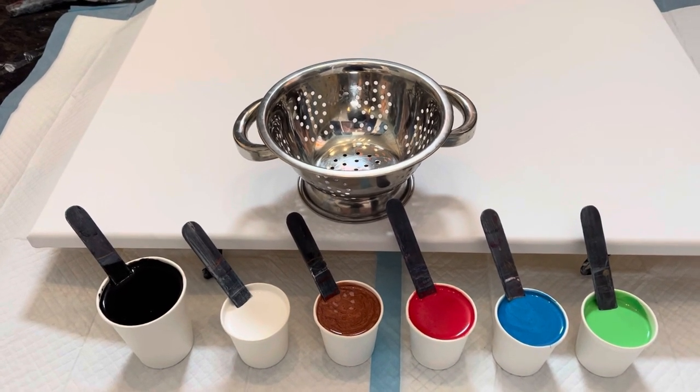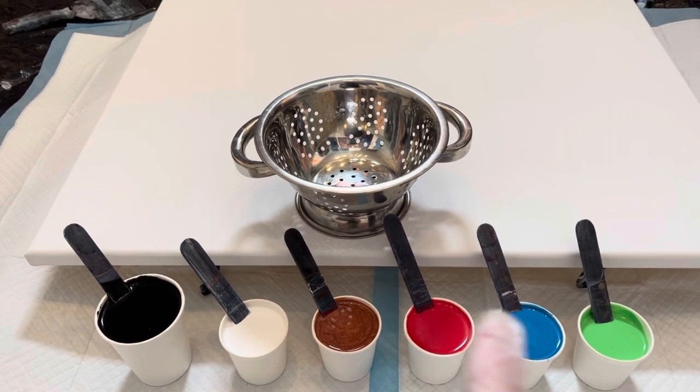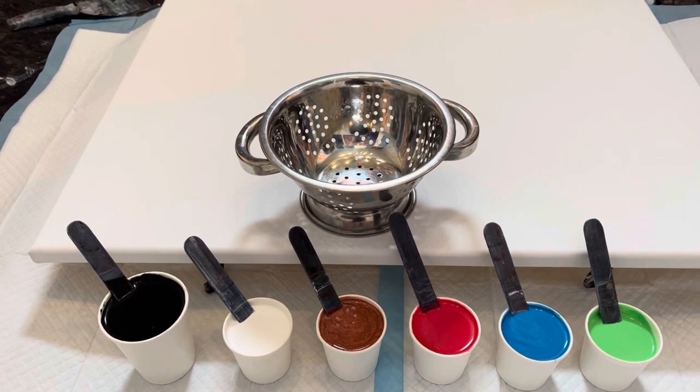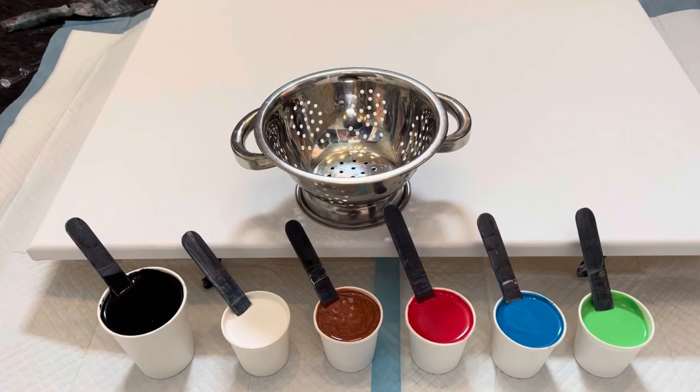So I've got a lot of paint. I think I mentioned before, the paint chart says 21 ounces. So this right here is 25 ounces. It's 20 ounces. I can't do the math. And then I have about 8 ounces of the dump paint.